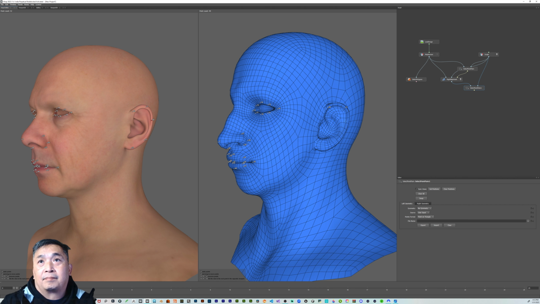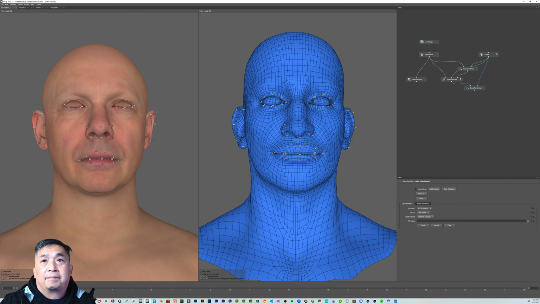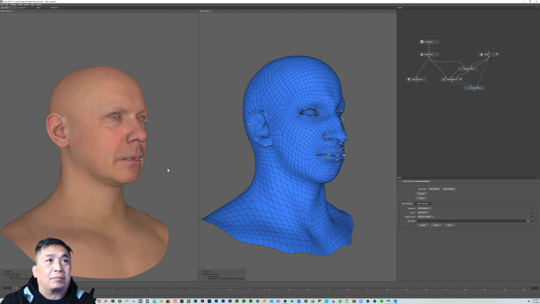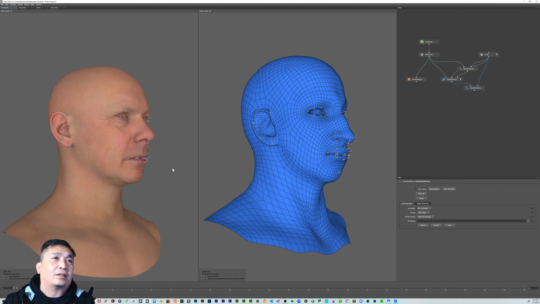Then I've got to do the chin, and probably a couple on where the jawline is right here.